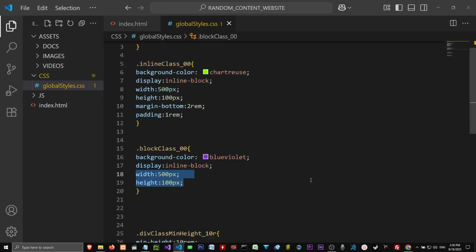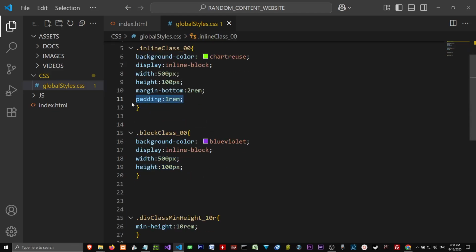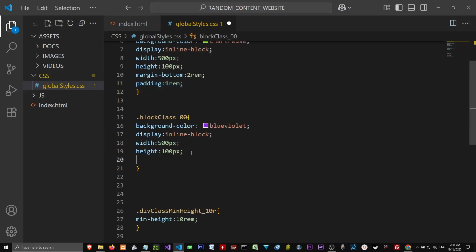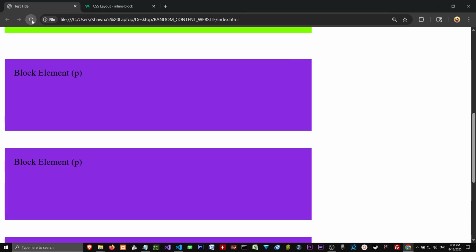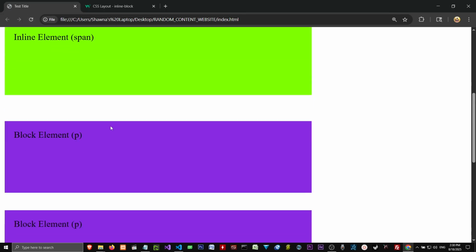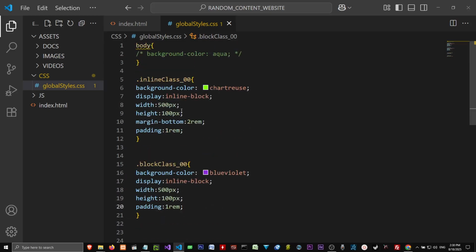So we come in down here, and what happens if we add padding to the Inline-block class that was inherently a block class? Go ahead and hit Control S, and let's see what happens. Come down here, refresh. Well, it too is now having the same behavior of not being 500 pixels wide anymore, and that's just kind of the nature. And that's what you're going to have to learn about when you start messing around with things like Inline-block.